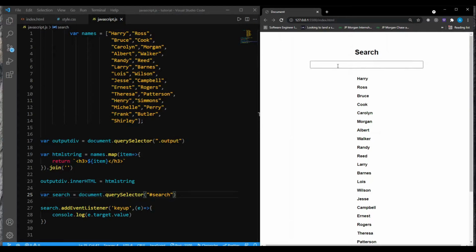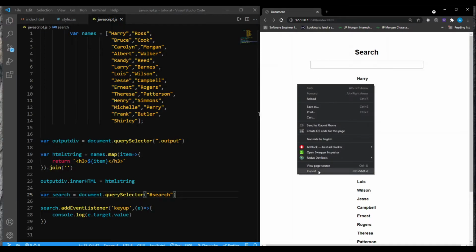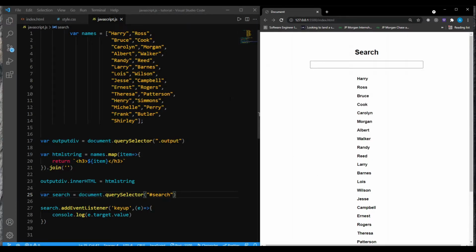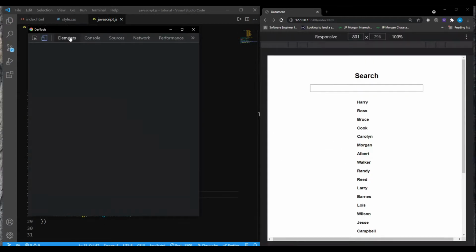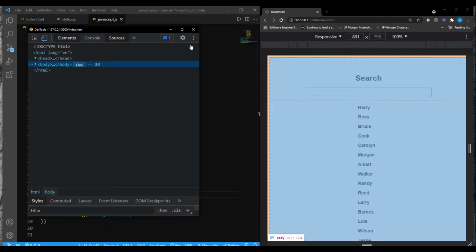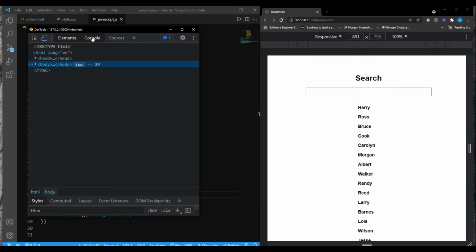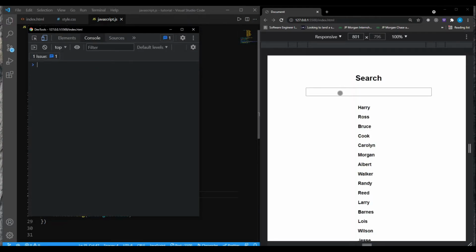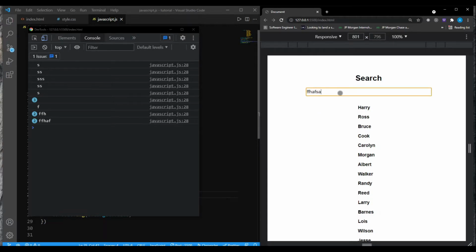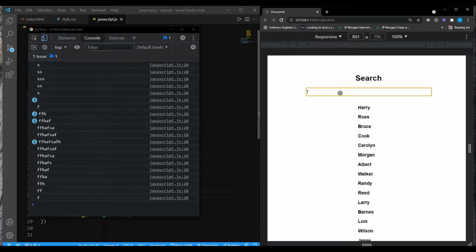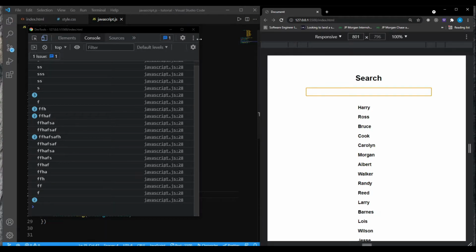Let's open the dev tools and see if this works. Right, so whatever I'm writing over here, I can see it in the console. So we know that this event listener is working.